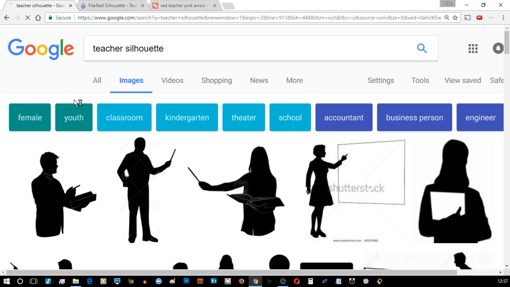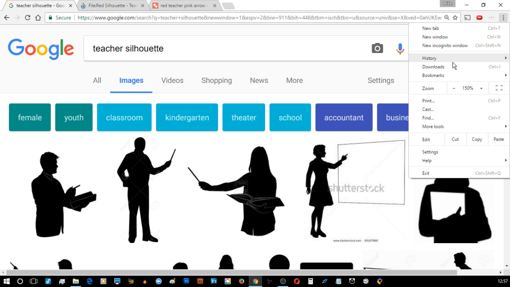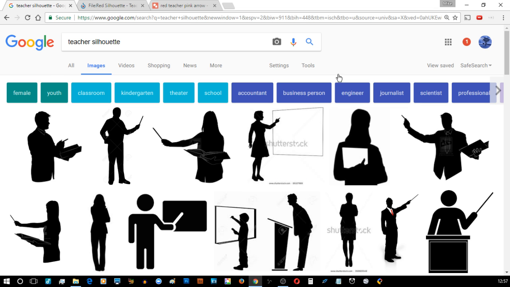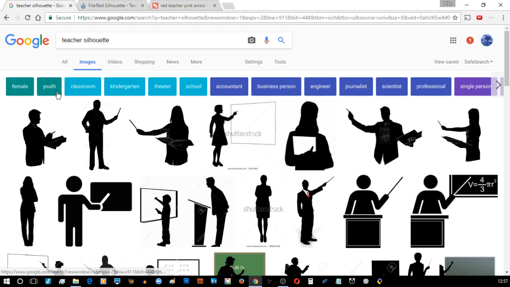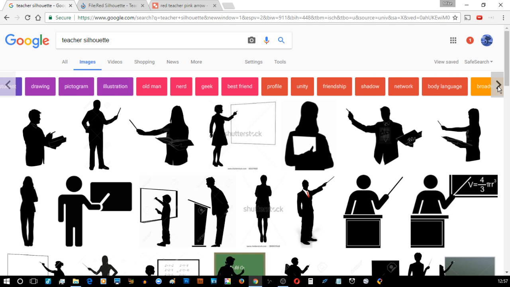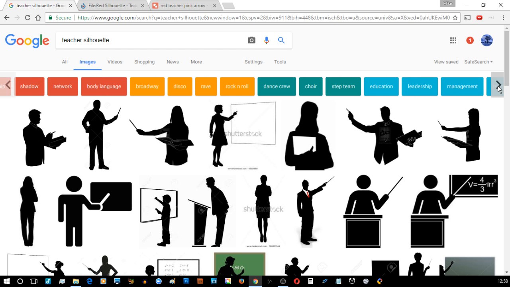This is interesting before we start, because when I did this the other day and I found the actual image that I wanted, what we didn't have along the top was all these labels like female, youth, classroom. So I put the words in Google search, which of course will be a separate video, meaning we've got teacher silhouette. But look at the labels that we've got along here. It's almost giving me occupations or categories of people, and they're all changing colours. That must be new. It's the first time I've actually seen it. I've got to investigate this.